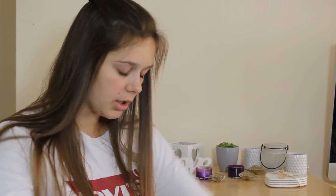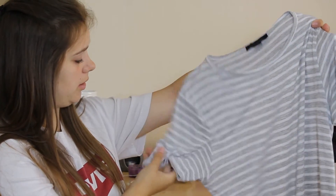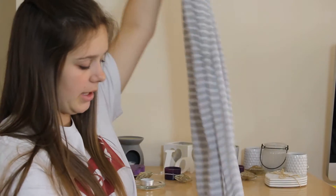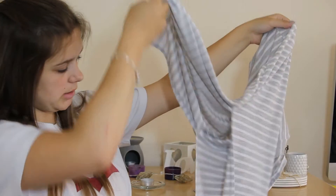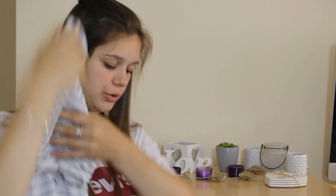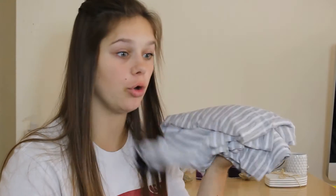I also got this from Primark — it's a really long dress in size 12. It's grey and white and really long, and at the bottom it has a split on either side so it slips down your leg a little bit on either side. This shows your bump really well because it's tight fitting but not too tight — it's a comfortable size. For pregnant people I think this is a go-to, but you can wear it when not pregnant as well.